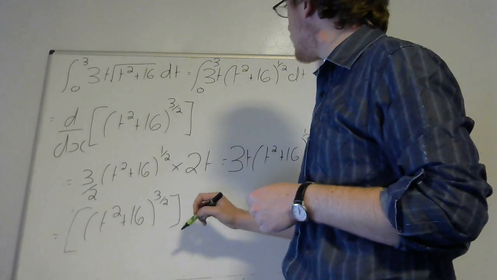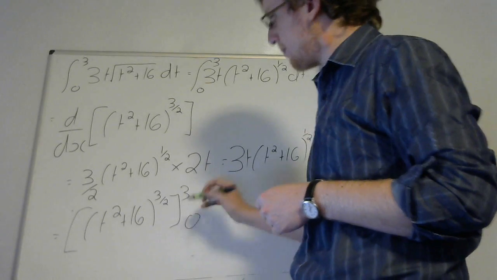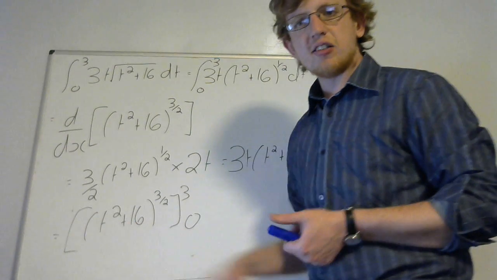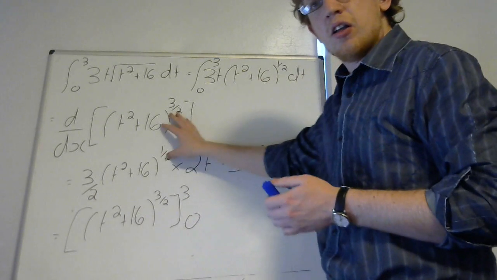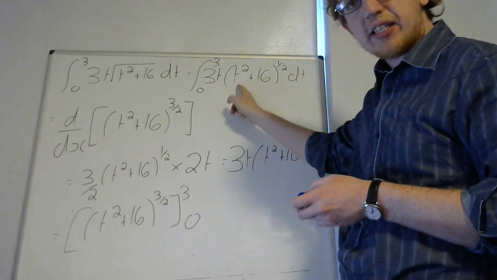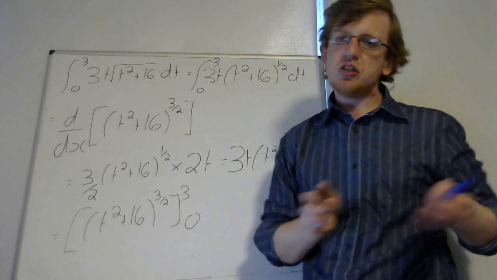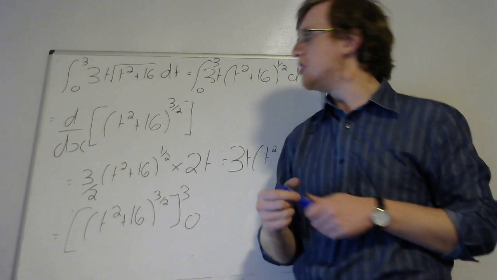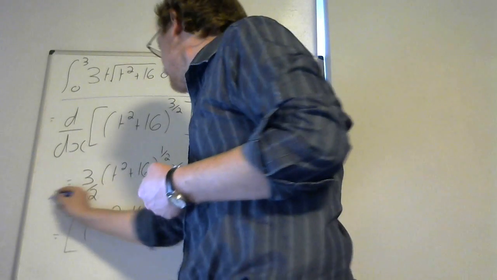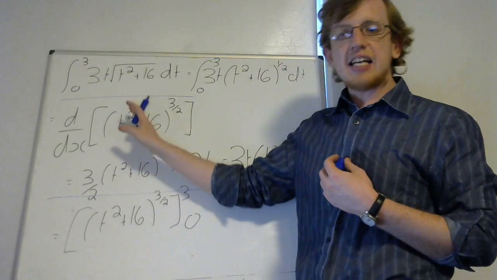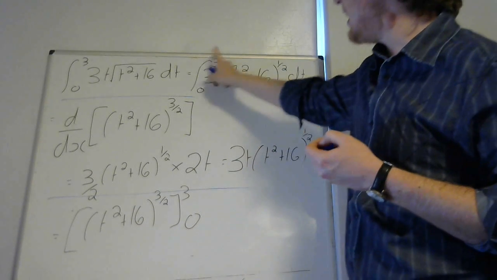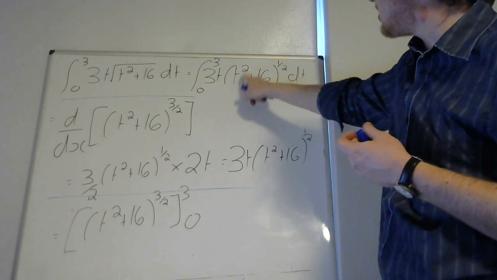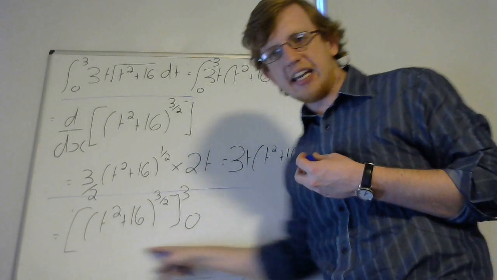And I'm just thinking how you should lay this out. So I've written equals here, and I was a little bit naughty because this doesn't equal this. It's this integral that equals this. So the bit here where you're trying to figure out what this integrates to, that's work you do to the side of your page. It doesn't really have to be to the side of your page, but it's not part of your main workings. It's how you figure things out for yourself. So that's separate, and then once you've done that, you would write this out again, and you'd say the integral between 3 and 0 of 3t times t squared plus 16 to the half is equal to this.